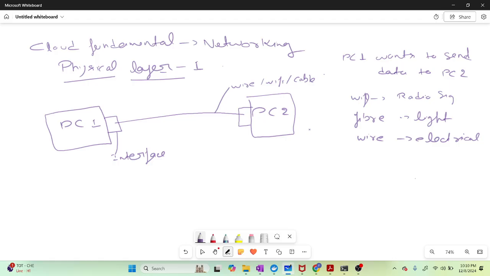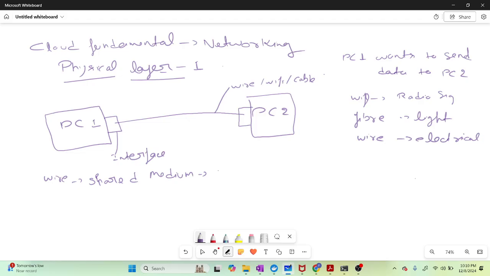Now this wire is a shared medium. So if you see here, this is a medium, and it is a shared one.